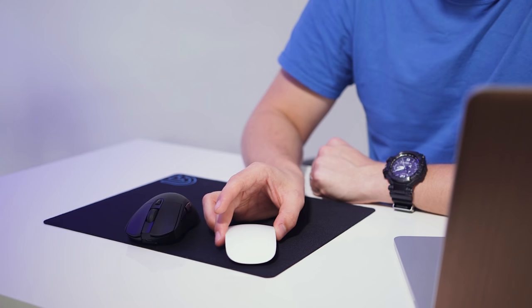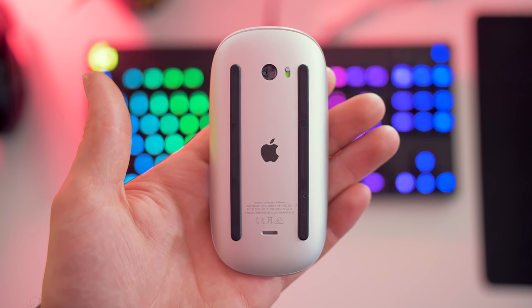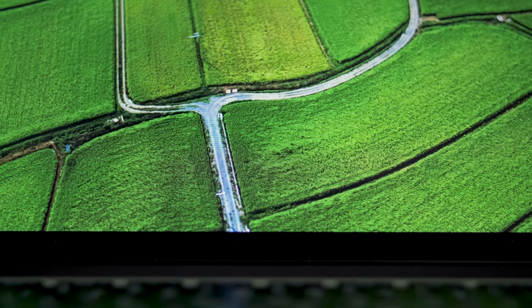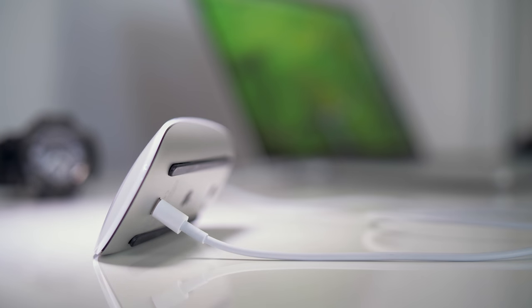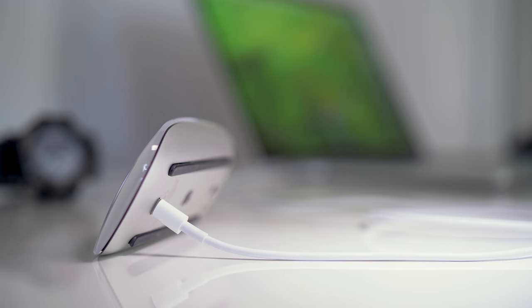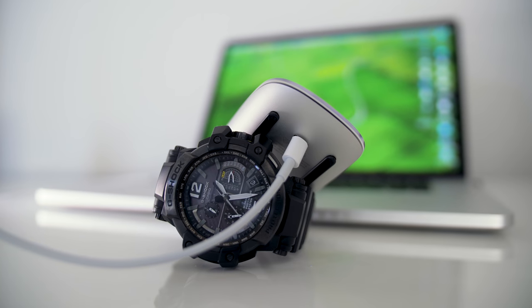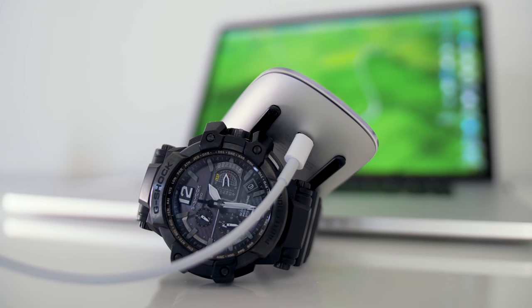So let's begin with connectivity. Apple Magic Mouse 2 is fully wireless, there are no USB dongles required, and recognition is almost instantaneous with this visual pop-up on the screen. It just works. And for battery life, it will last you for a full month on a single charge. And say what you will about the charging port at the bottom, it does look ridiculous, but the recharge is fast enough to never have to worry about battery life.